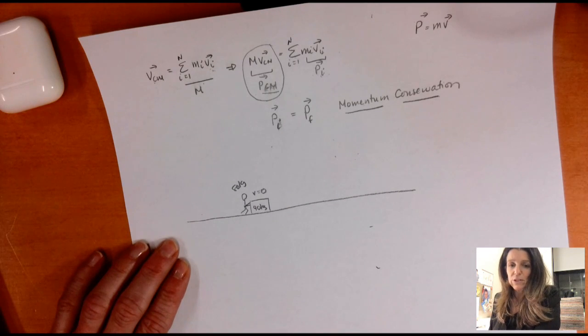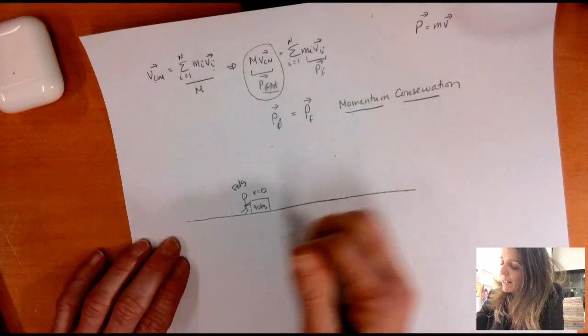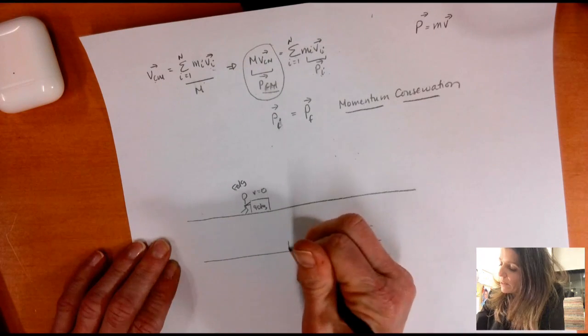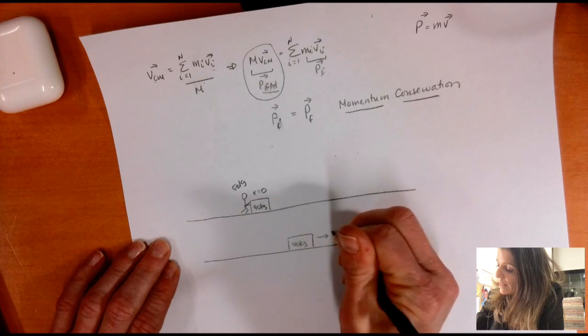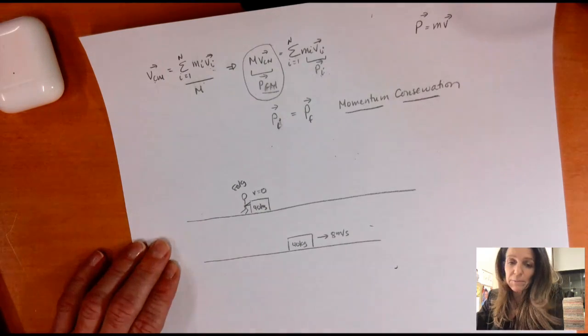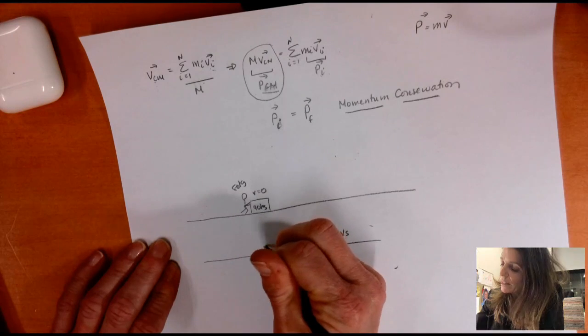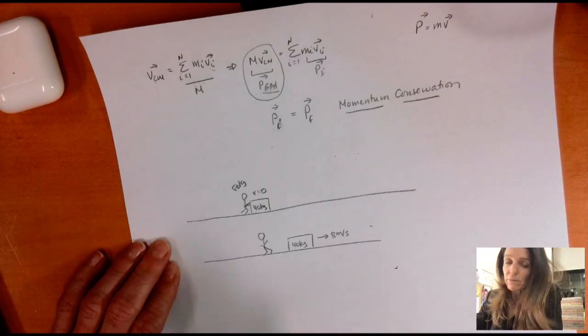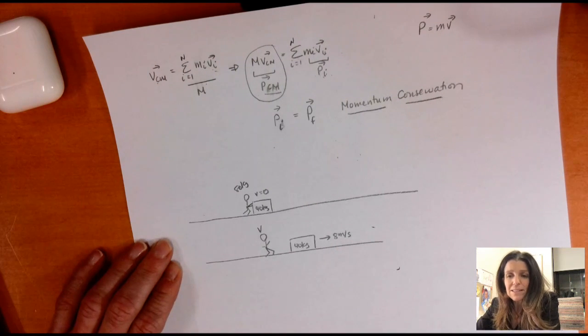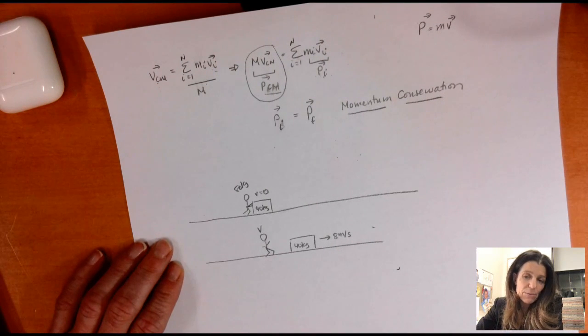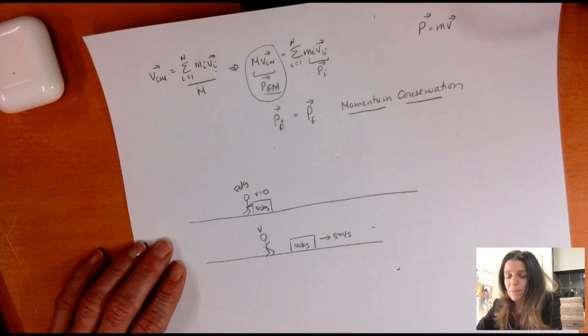That's our before picture. He gives the block a push, and the after picture is going to be the block, 40 kilograms, moving at 8 meters per second to the right. What's the velocity of the man after the collision? What is he doing? Let's call it v. And you could probably guess it's going to be backwards just from intuition and experience, but let's not assume.